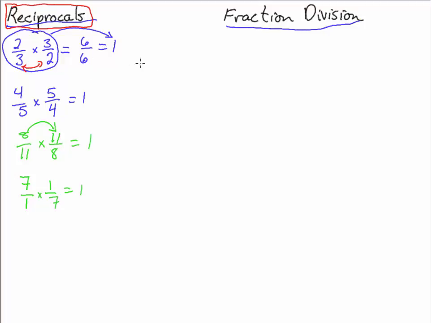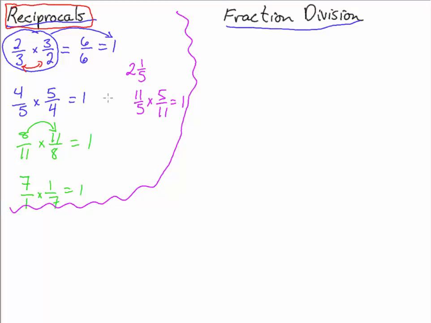Here are a few tougher ones. When you get something like 2 1/5, you think, oh goodness, what is that? Well, first of all, we have to change this into an improper fraction. 5 times 2 is 10. This is 10/5 plus 1/5, which is the same as 11/5. Now you can easily flip it on its head. It's 5/11. And ta-da, there you have it. 55/55 is 1. So these are all called reciprocals, and there's a reason that these things exist.